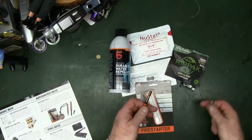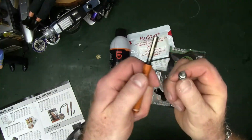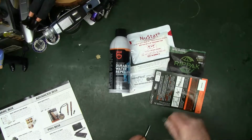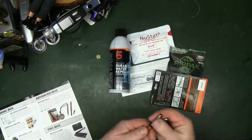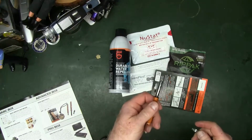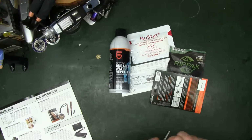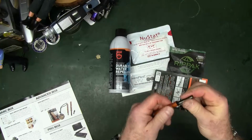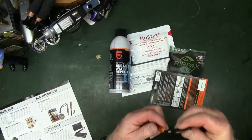Okay, so just like typical, let's see what I can start on fire now. Just have it at like a 45 degree angle. Oops. So there you go. They say that you can get over 3,000 strikes. I noticed at first you need to get that layer off there, and it'll work a little bit better. But once you get the hang of it, it works pretty good. And you can actually unscrew the ferro rod and order a replacement.